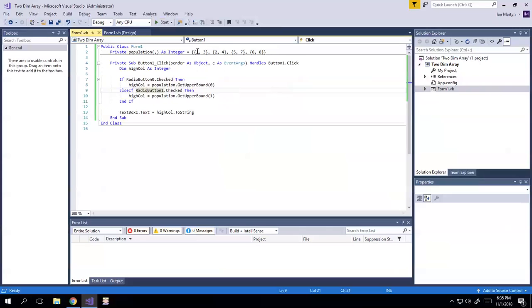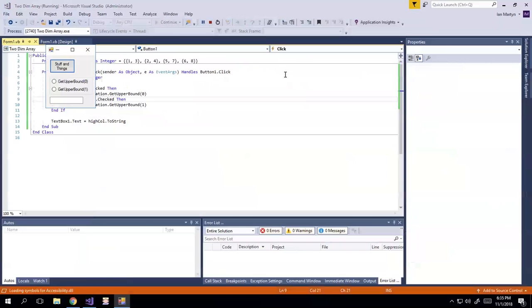So we should expect that the highest index for rows would be 3, because we're working with 0 to 3 here, and there are 4 rows, therefore the highest index would be 3 for the rows. But the question asked us about columns, and since there are only 2 columns, 0 and 1, we should get 1 for that. Now, I went into this already knowing what the answer was, so for me at least, it was just proving what I already knew. But for people who don't know, this is a good way to check it.